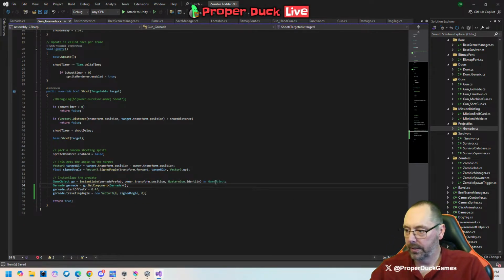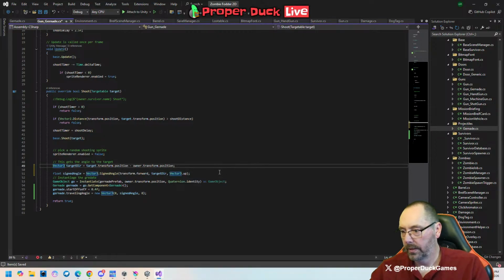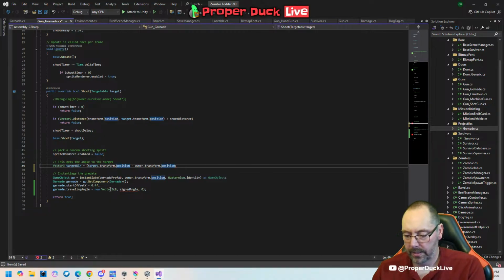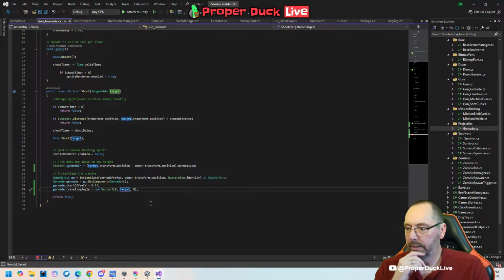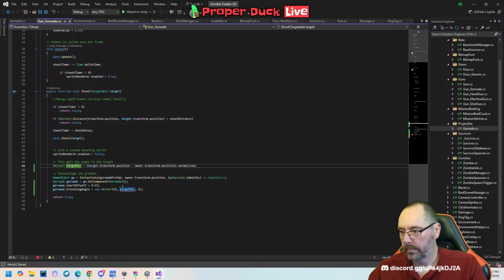So if I just take target direction, which is target minus that, and then I say normalized, then I can save that, and that should send me off in the right direction, right? No, I don't even need that. This is now just all targeter.